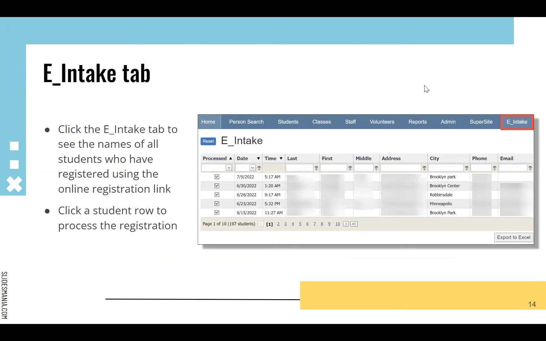When you turn that on, in addition to the registration button appearing on the hotline, you'll also have a new tab in SID that says 'E-intake.' When you click on that, you'll see a screen similar to your student list — a grid. Once students start filling in that online registration form and hitting submit, their information will populate this screen, showing last name, first name, and the very basics in a list.